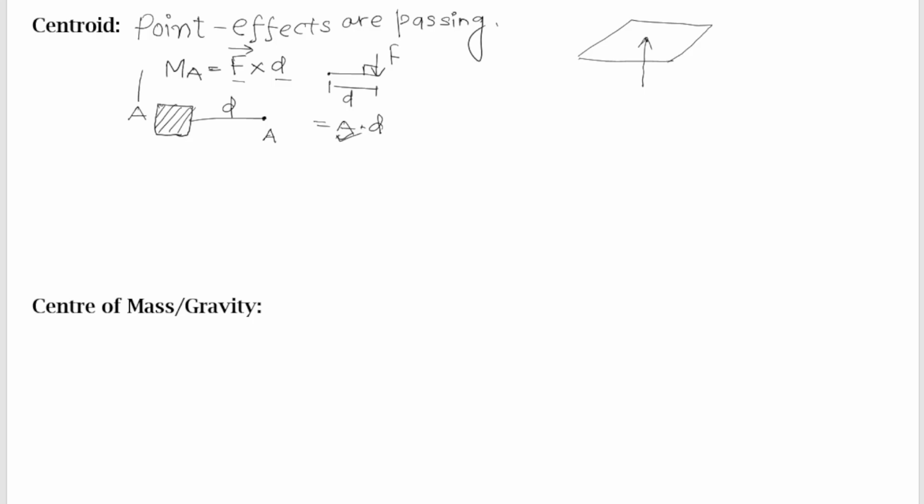So what actually happens when you place a finger? Let us suppose I have an area which is placed at a distance x. So due to this area, the system will try to get unbalanced. This area is trying to apply a moment downwards, and for this the paper will tip. And you can observe this while removing your finger from that particular point and keeping it anywhere. If you keep that finger anywhere else, your paper is not going to remain at that position or the equilibrium condition.